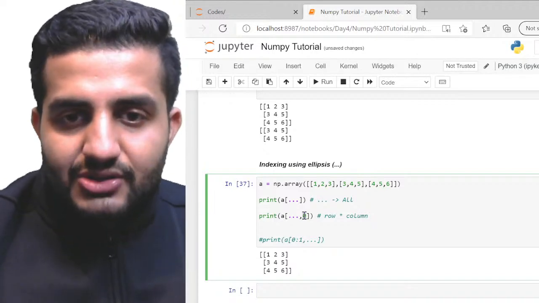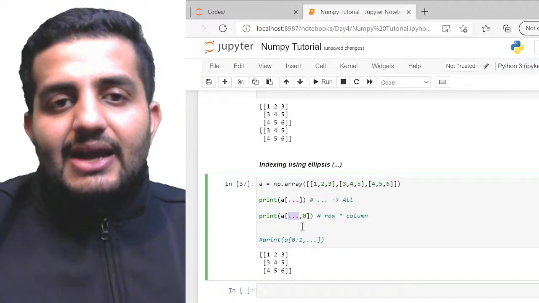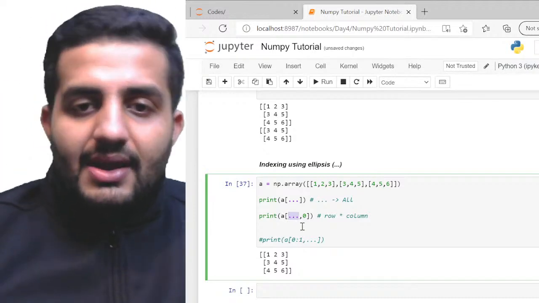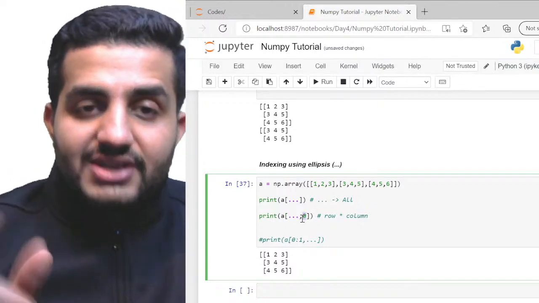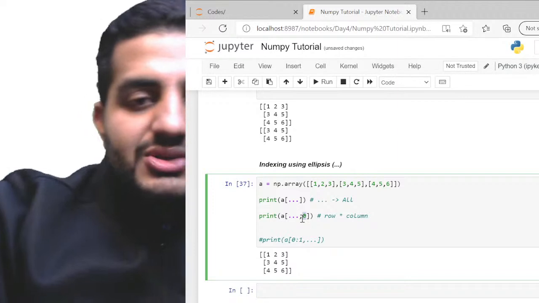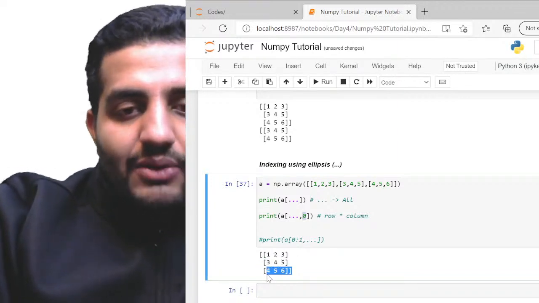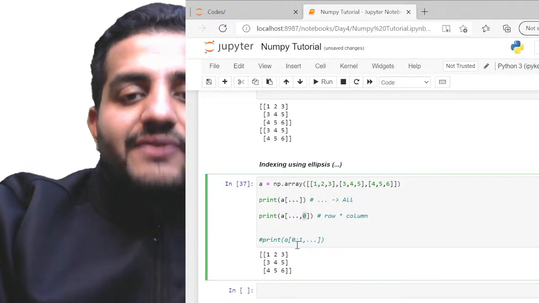What does this mean? When I'm giving ellipsis in my rows, I'm saying I want all the rows to be considered. And in this case, I'm saying 0, so that means I only want the first column to be considered. Now all the rows are 1 2 3, 3 4 5, 4 5 6, no doubt about that. But from these I only want the 0th column, meaning the first column.